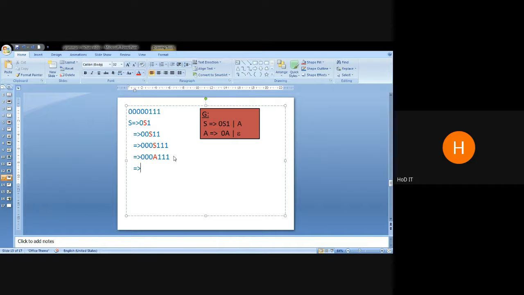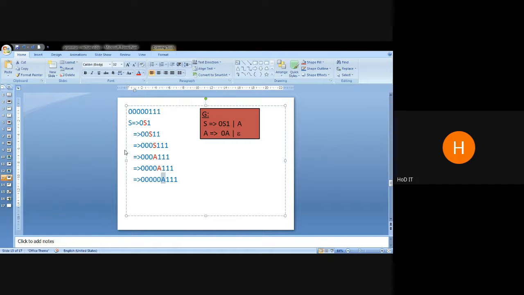So for this A, we can replace with 0A. So 0A 111. Now again one more 0 has to be derived here, so 5 zeros. Again A can be replaced with 0A, 0A, triple one. So now the required string is 5 zeros and triple ones, but we have already got it.